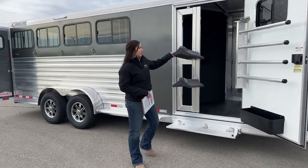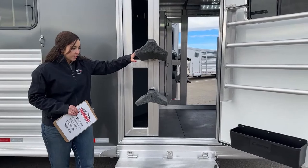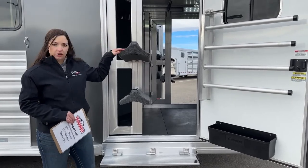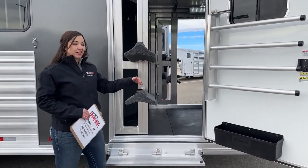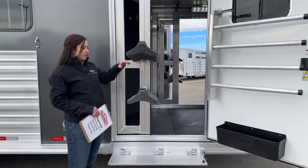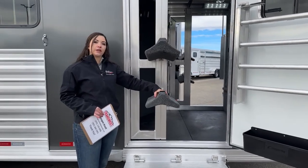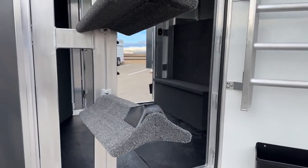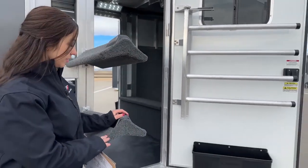Right here on the tack room, you'll see right away we've got our swing-out saddle rack. Since this is a four-horse, this trailer comes with four tiers of saddle racks — two on this side and two on the other side of the trailer. These saddle racks are adjustable; we can move them up and down and add additional ones. Depending on your saddle size, we can fit up to four to five on these saddle posts. The Cimarron saddle tiers were redesigned a few years ago — they've got this weather relief and carpet on them, which actually helps keep saddles from flying off the saddle rack while you're in transit. I personally have a Cimarron and have yet to have a saddle come off because of this upgraded version.